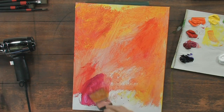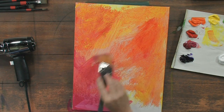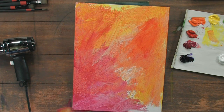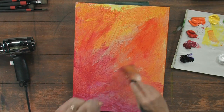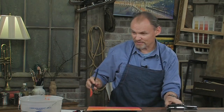Think of it this way. How many pieces of stained glass would you have to stack up on top of each other, your clear transparent glass, till it got a muddy color? The answer is it would never get muddy. It would get darker and darker, but it would never get muddy. Okay, layer 2 is done. I'm going to dry it.